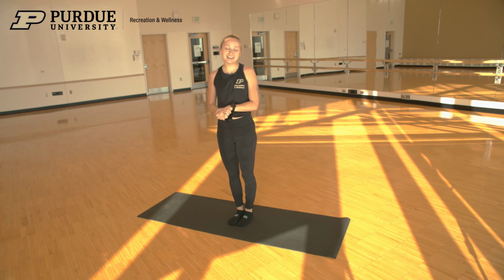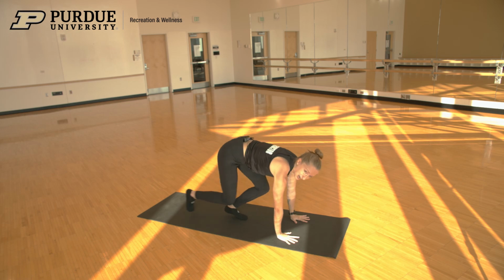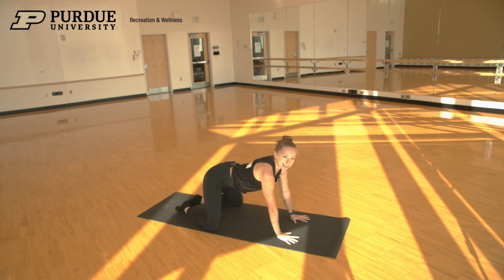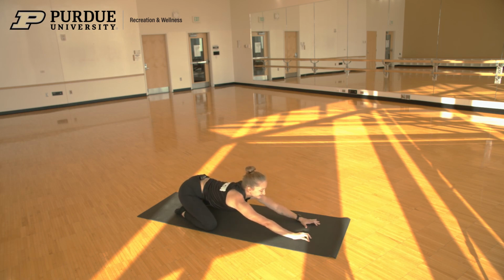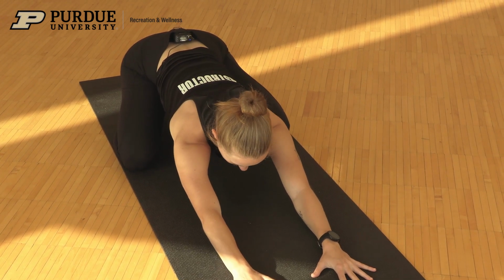My name's Karissa. Today we have a 25-minute class focused on power and on stability. We'll get started in child's pose. In child's pose, come onto your hands and your knees. Sink your hips toward your mat, reach your fingertips toward the top of your mat. And if it's comfortable for you, you can rest your forehead right there on your mat.